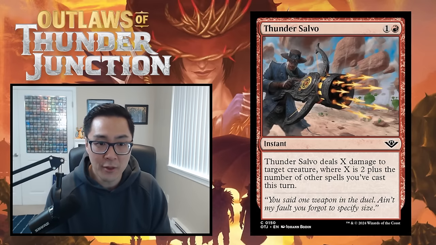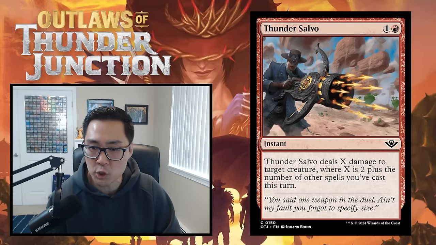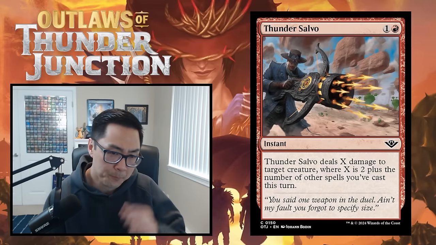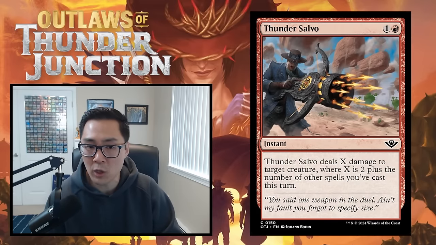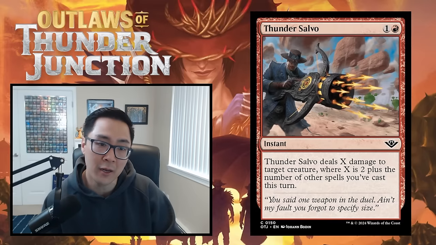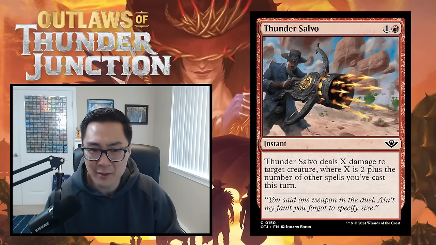Next up, we have Thunder Salvo. 1 and a red instant, Thunder Salvo deals X damage to target creature, where X is 2 plus the number of other spells you've cast this turn. So for the most part, early on, this is a 2 mana deal 2 damage spell. That's fine. And then, of course, there's upside here where I think most of the time you're going to be dealing 2 damage with this.